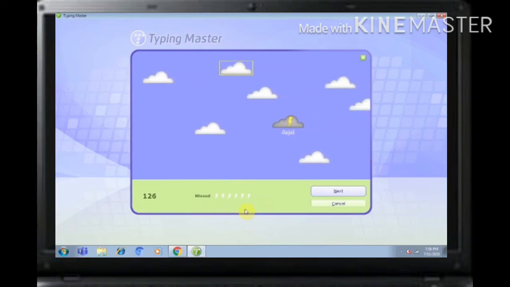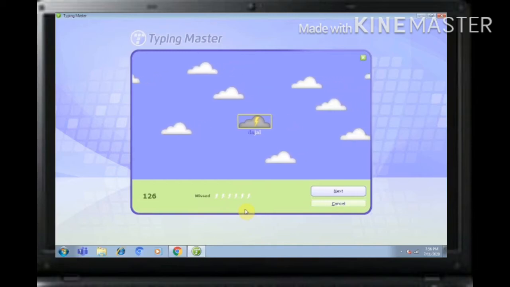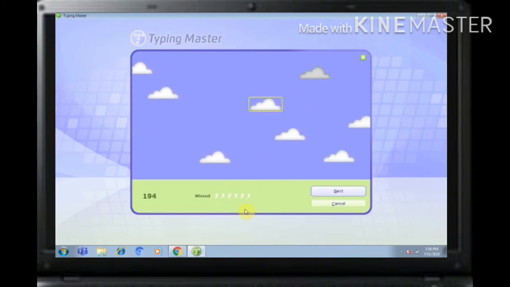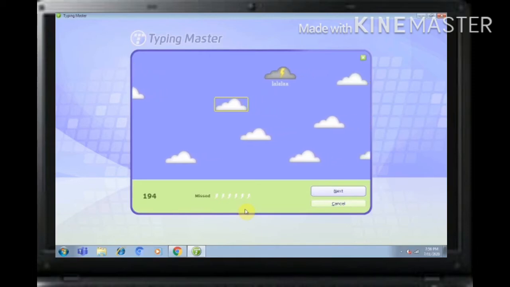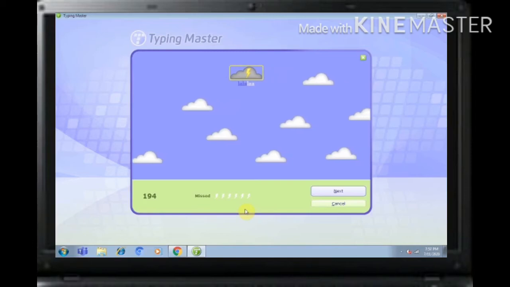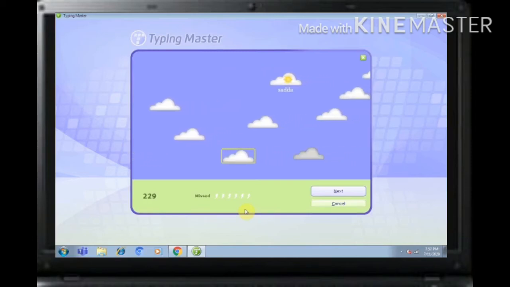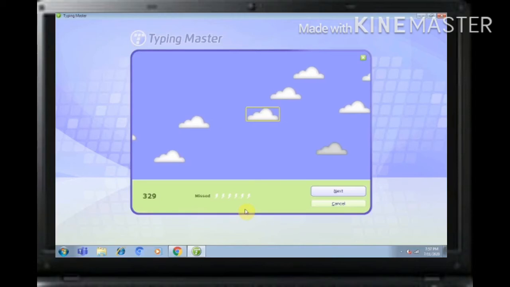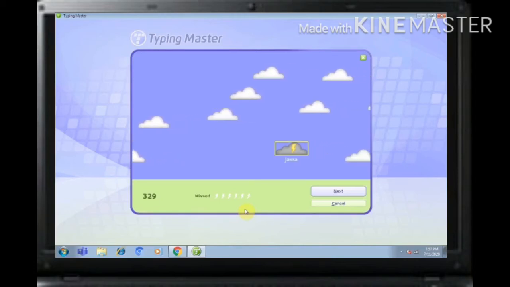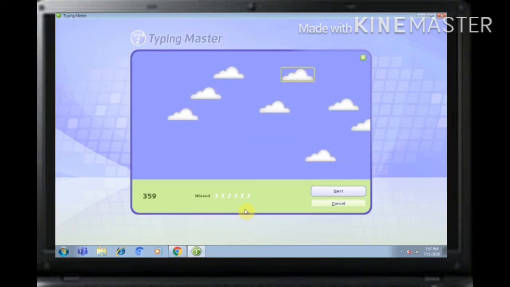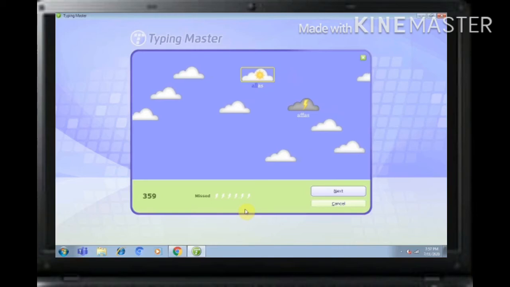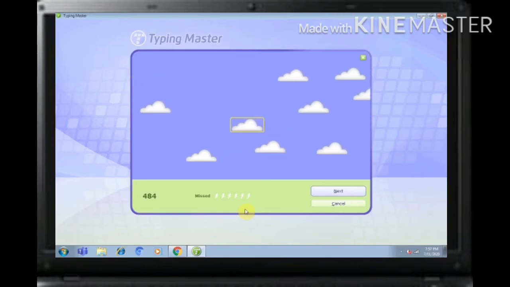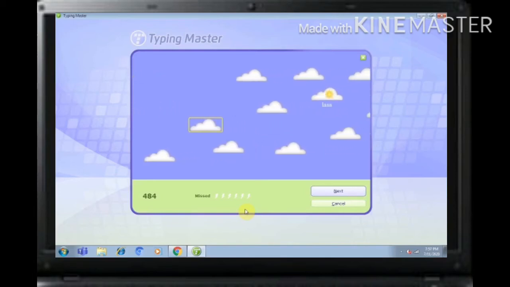Now my score is 146. I'm going to reach 500 soon.